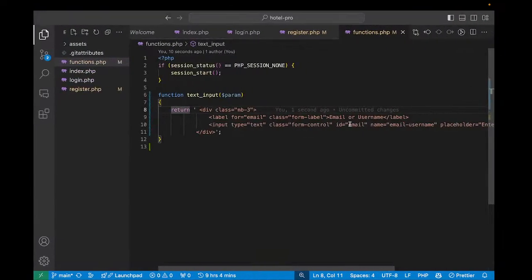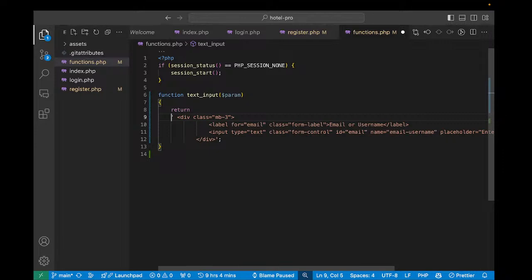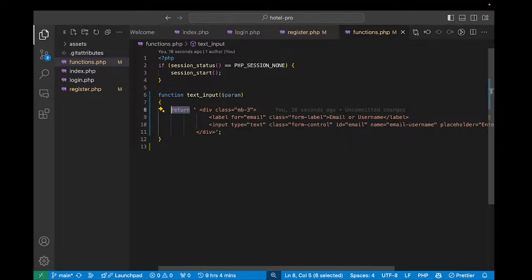So what we're going to do right now is start substituting these things. However, there is a technique that we can use. It's called EOT, end of file. This is how you use it.